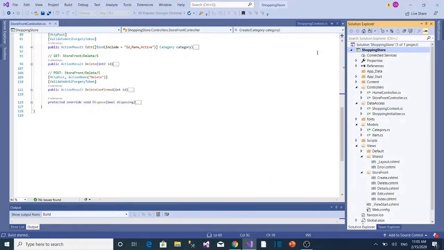Now we're going to run the application. It's going to kick off the initializer class using our context class, making the connection to the database, creating our database, and populating it with the test data that we have in the seed method in the initializer class. So let's run that and see what we get. I run the solution. Now we expect SQL Server to have a new database entry, so let's look in SQL Server as well.